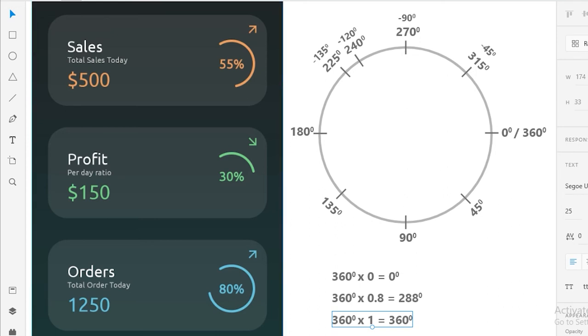In the same way, for 80%, I will just give 0.8, so it will automatically calculate 288, so it will sweep 288 degrees from here to here. In the same way, if we provide 55%, it will sweep 55% from here.